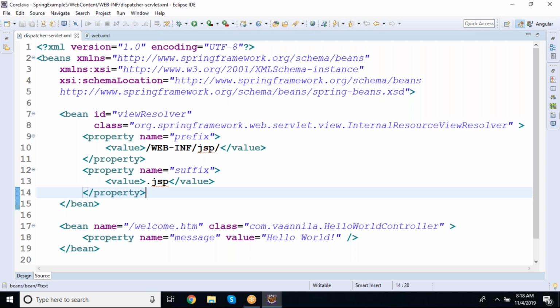Inside servlet tag, you have servlet name, servlet class, load on startup. Inside servlet mapping, you have URL pattern. That's only I can think of.